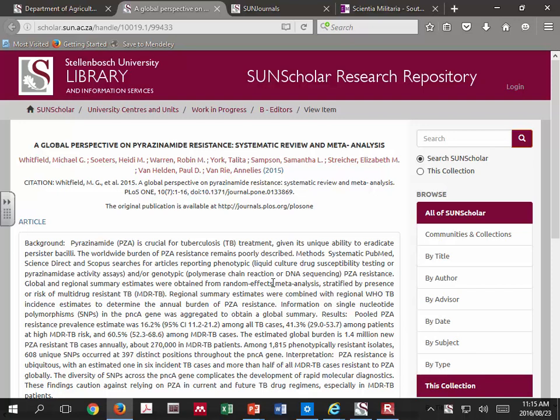I just want you to realize that one of the most important jobs that we have in the repository is to always give the original citation. So the citation you have there will always refer to the original publication, and we need to also have a link there to the original publication. And this is also important when we're going to talk about self-archiving later. So just keep that in mind. In this case, it is an open access article, so we are allowed to actually put the published version of the article on our repository. In some cases, we're not allowed to use the published version, but we are allowed to use the final accepted manuscript of the author. And even in those cases, we will always refer in the citation and the link to the original publication.